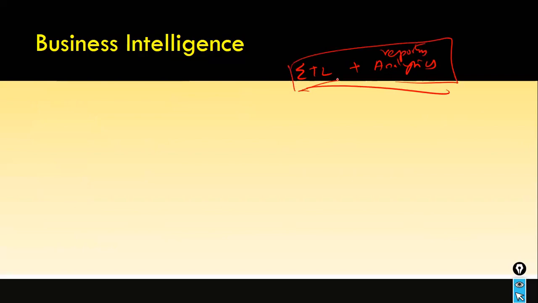The next one is business intelligence. Business intelligence is a broader term. It is an umbrella term. As part of business intelligence, yes, we do analytics. Then why are there different terms floating around on the internet? As part of business intelligence, there are 2 parts here. One is ETL, and the other part is analytics or reporting, creating the reports or dashboards and so on. These are the 2 streams that fall under business intelligence. If you look at the definition, business intelligence is nothing but a set of processes.